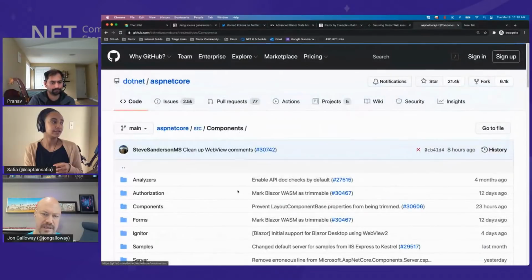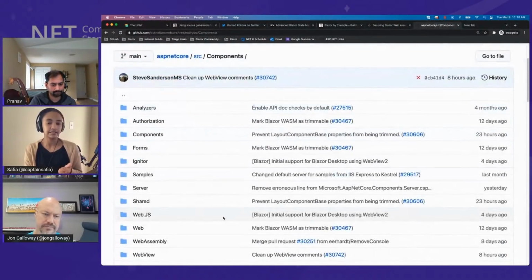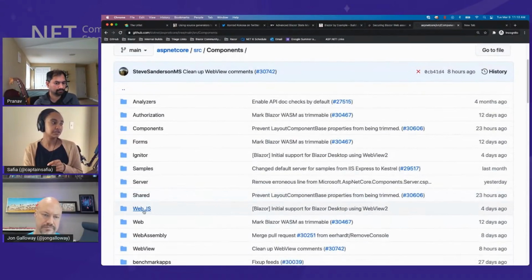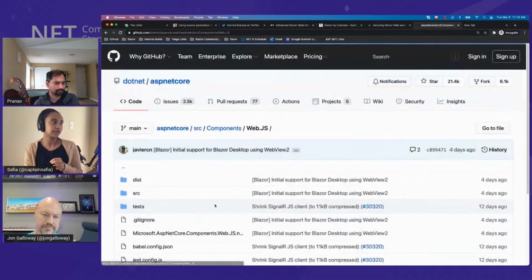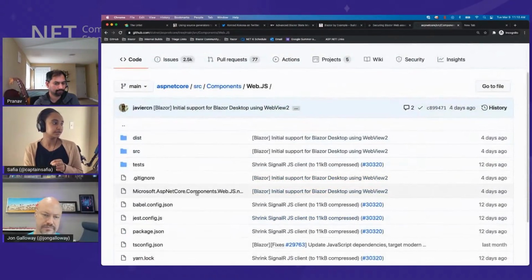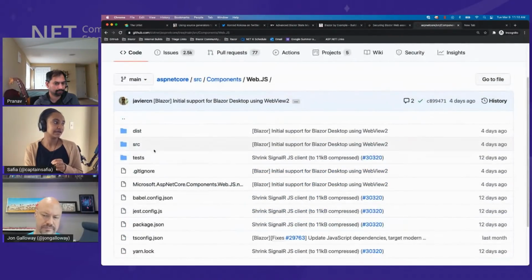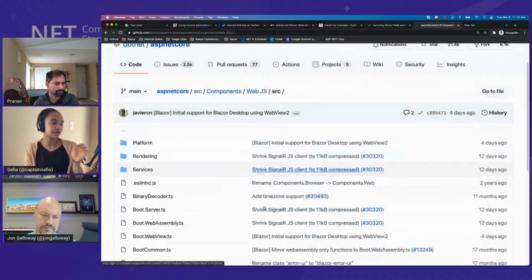Cool. Another interesting thing is that Blazor is not entirely C# based. There are some aspects of the framework that are implemented in TypeScript, and they live in this Web.JS directory. This is a JavaScript-based project. Similar to the rest of the structure, it contains the source directory and the test directory. It's all in TypeScript.